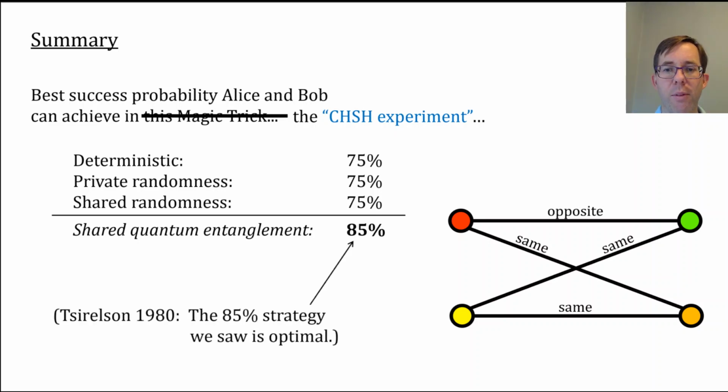Let me just briefly mention a couple of things. First of all, I showed you that there was some strategy that Alice and Bob could use with measuring entangled quantum states that let them succeed with probability 85%. Turns out that's actually the best that they can do for this peculiar CHSH experiment, this bipartite graph-based experiment. This was shown by Tsirelson in 1980: no matter how many qubits they are allowed to share and how they can measure, the best thing that they can do with it is 85%. Okay, great. So 85% is what they can do.